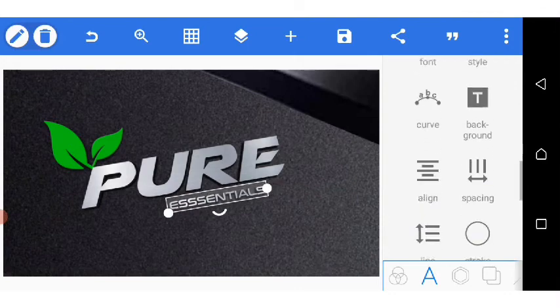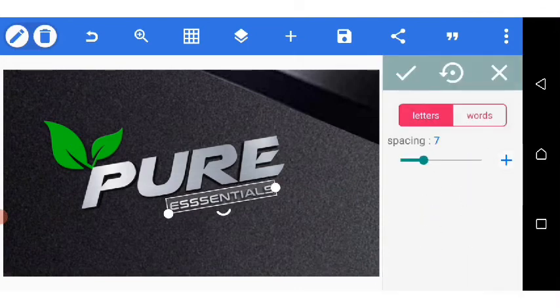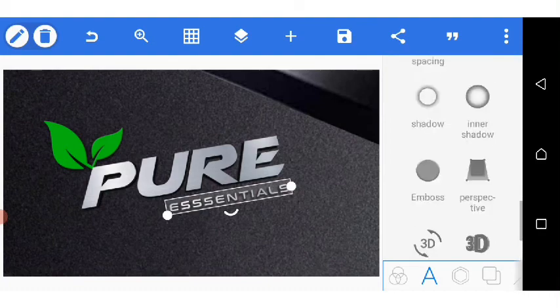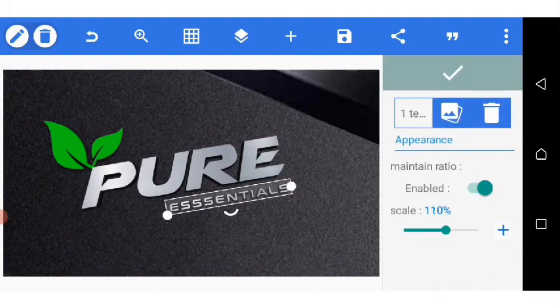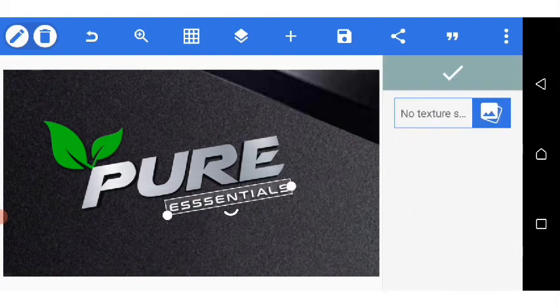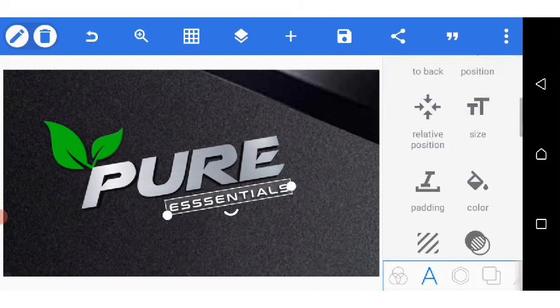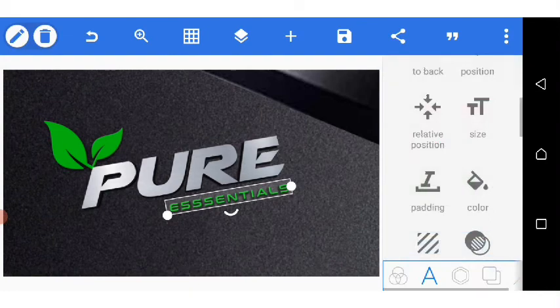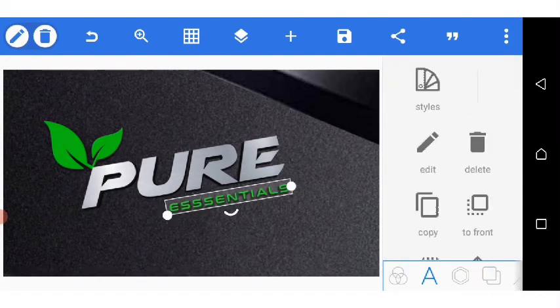I reduce it. Go to spacing, letter spacing, and add some spacing to it. This is good. I'm going to go over to texture to remove the texture effect and add a normal color to it. I'm going to give it the same color as the leaves, which is green. Beautiful. And I have it.